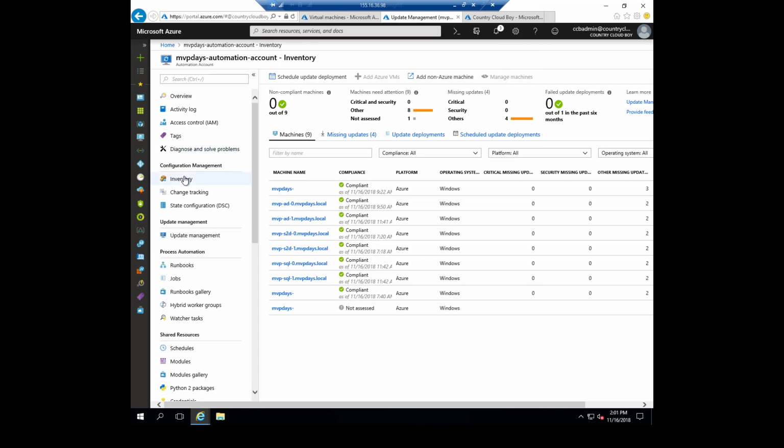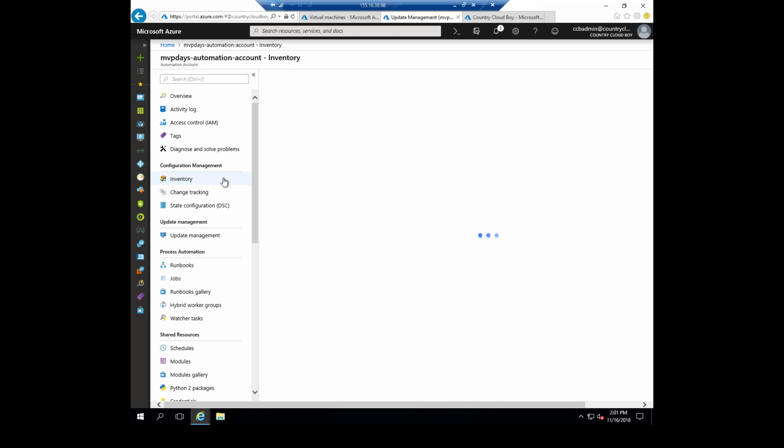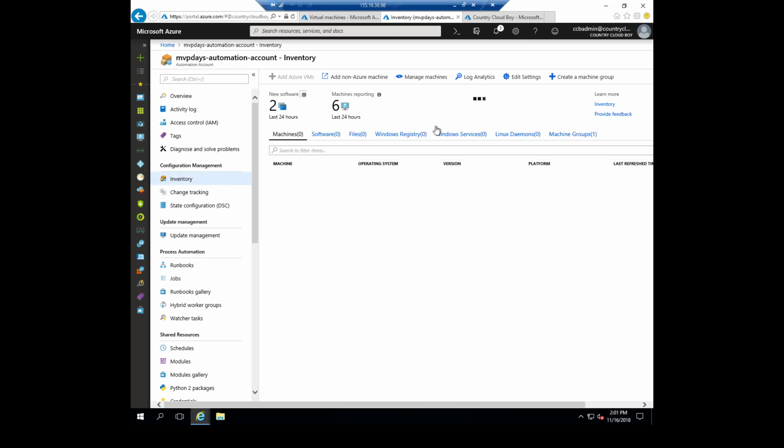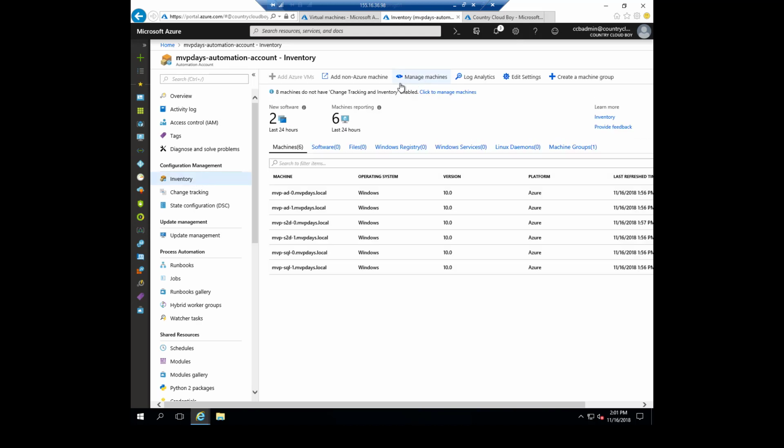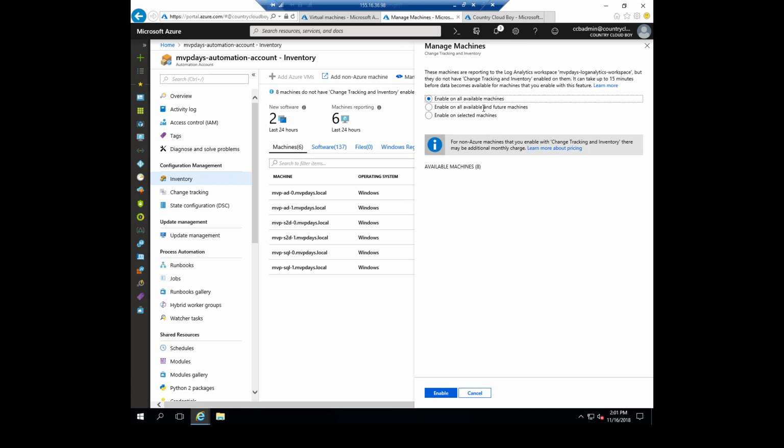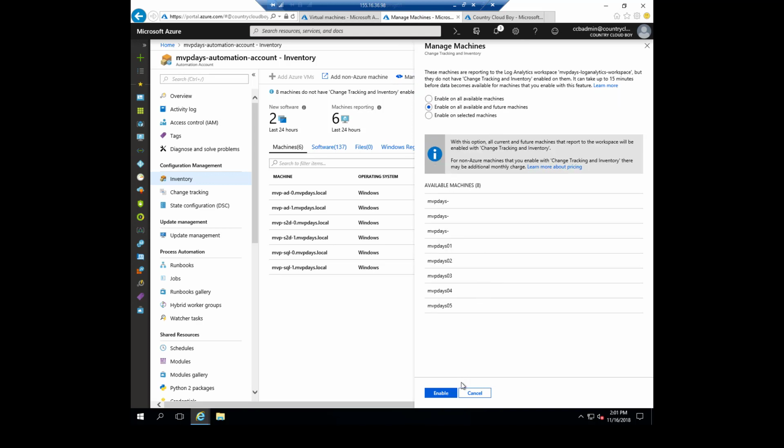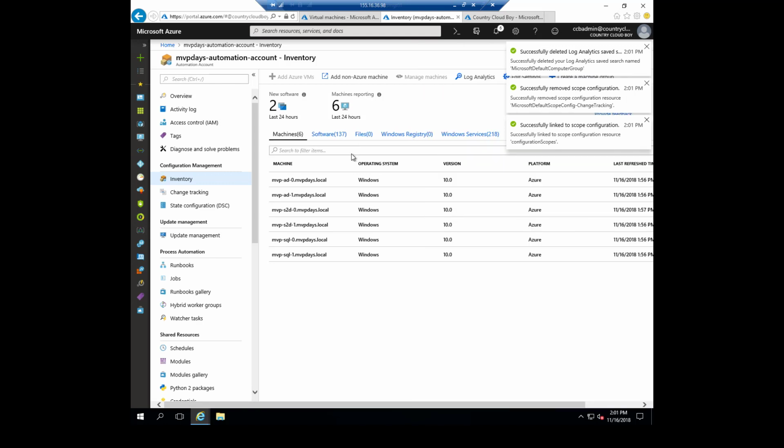And then over in inventory control and change tracking, we're going to do the same thing. We're going to enable all machines. And it takes a few seconds for them to actually get added.